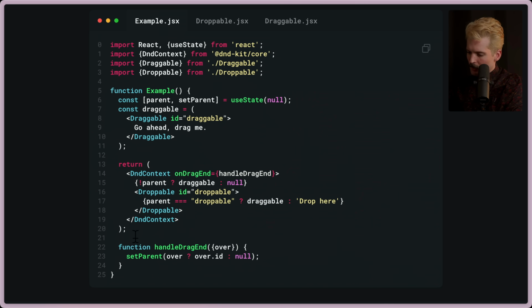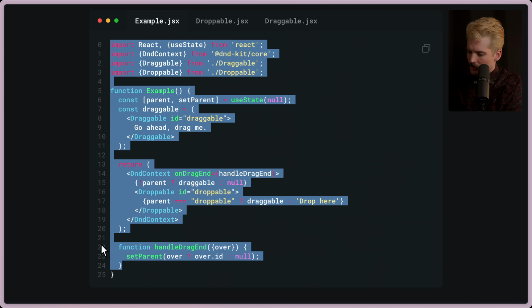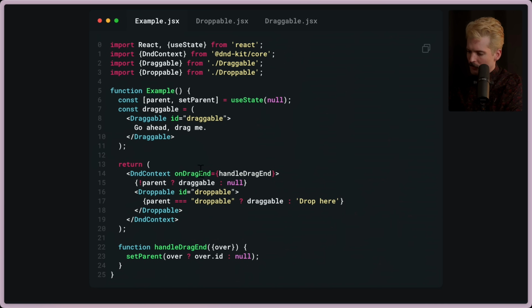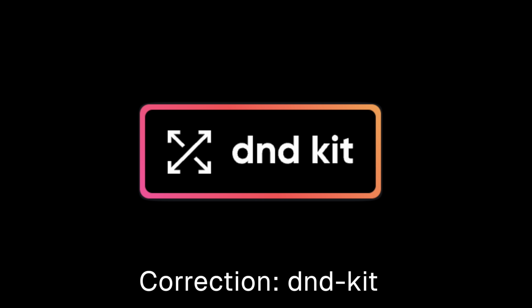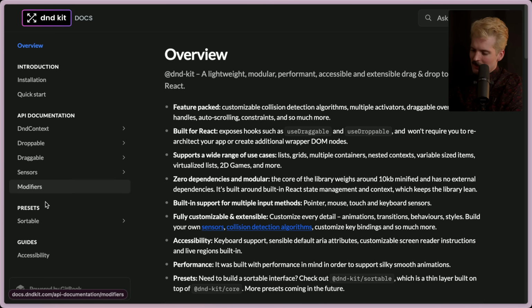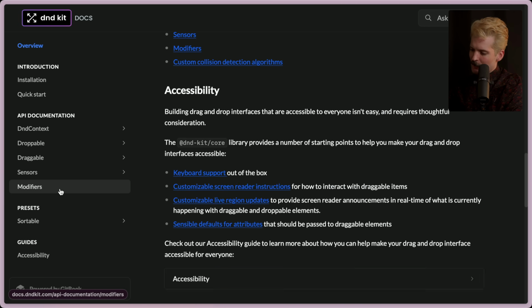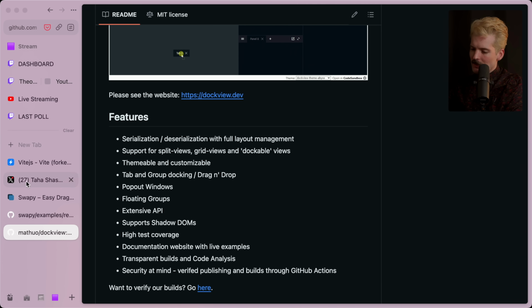A little sus that they return here, and then this is written there. Just weird ways of writing this, but it makes sense. You set the parent for over to be over ID when that's the case, and then parent, droppable or draggable. Not the best example, but I promise React Beautiful D&D, when you actually get it set up and you use it right, it's great. Fantastic library, highly recommend. That's all I think I have to say on this one.